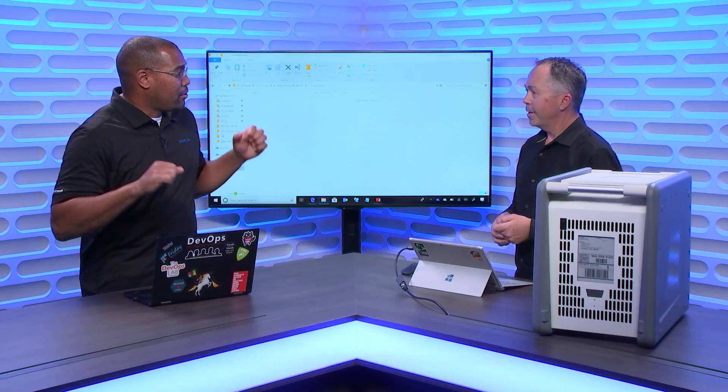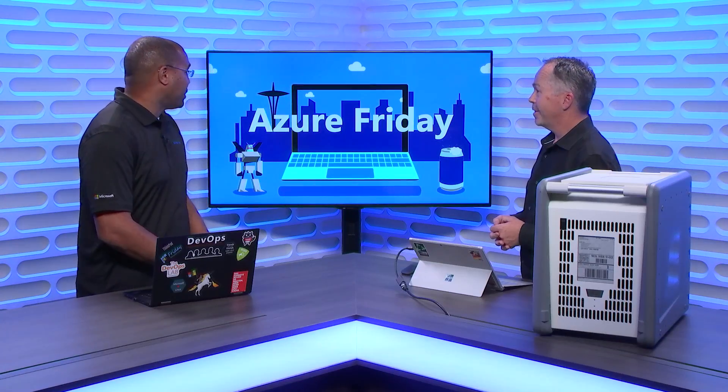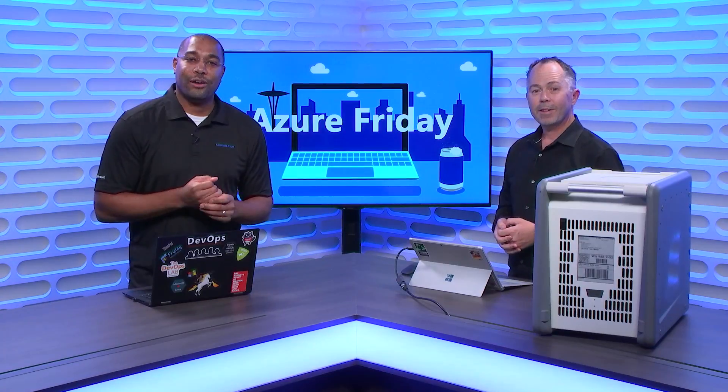Then I close the doors, take it off my network, power it down, and ship it back. The device is always checksumming and verifying the data as it comes in. You can get a full manifest of all data on the system before you ship it. It gets picked up by the courier, taken back to Azure, and we'll upload all that data for you with a full history of all transactions to verify the data made it. Once successful, we wipe the device — cryptographically erased using a NIST-compliant process to make sure the data is inaccessible, and the device is ready for the next person.